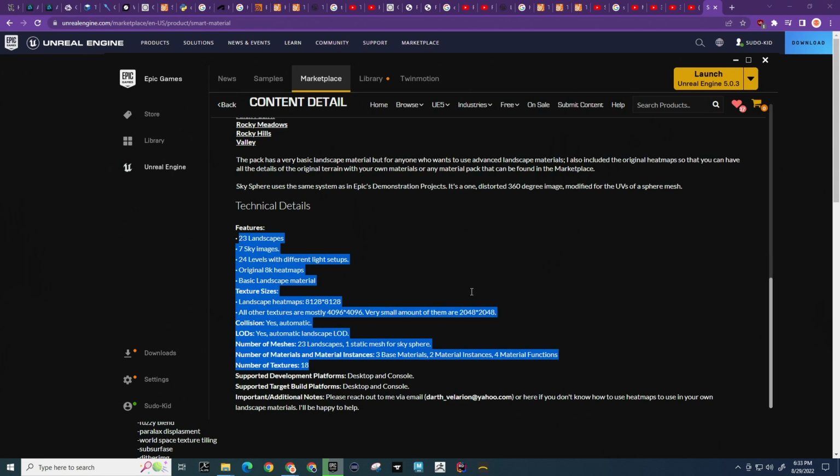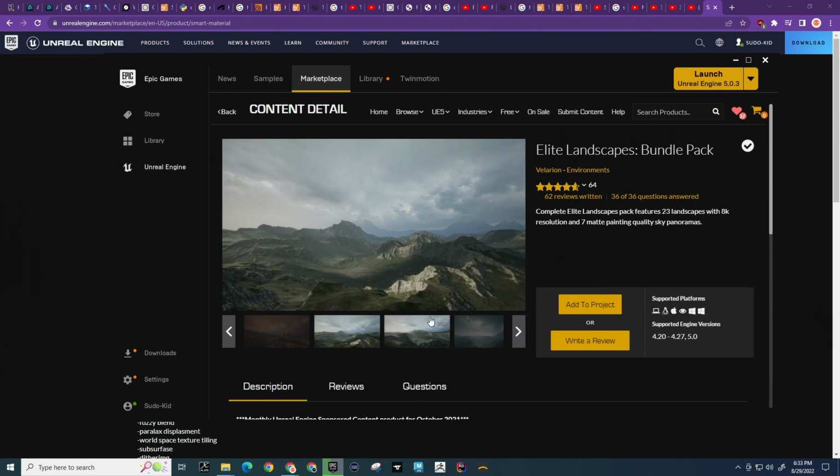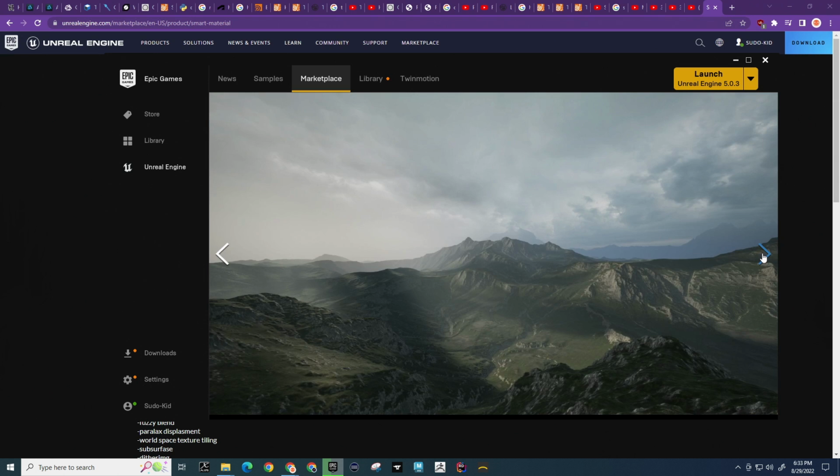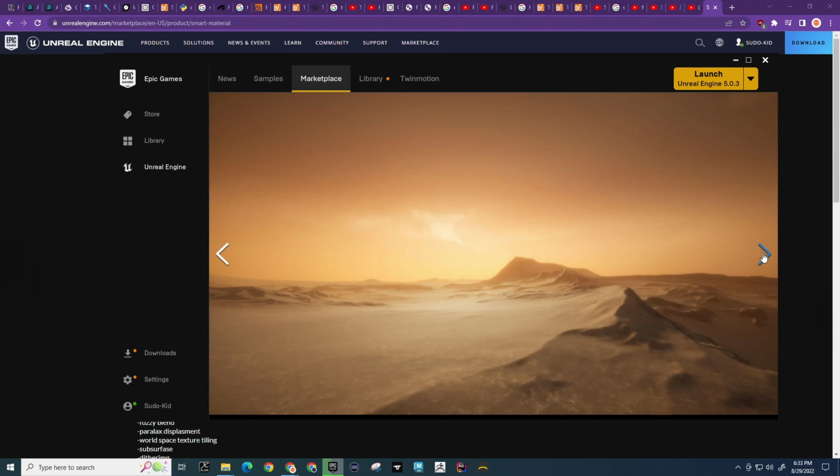See, 32 landscapes. Different light setups. Basic landscape material. They've got a landscape material. Whatever. We've come too far, because their landscape materials actually look pretty good.